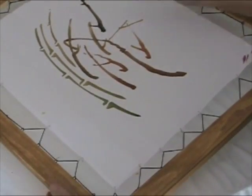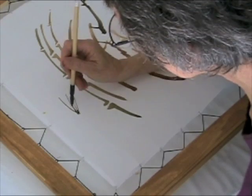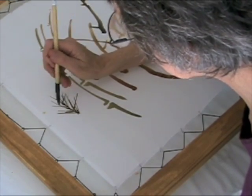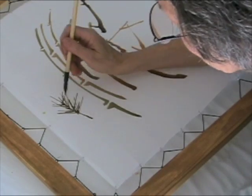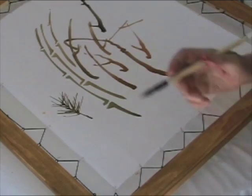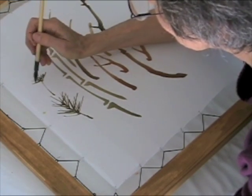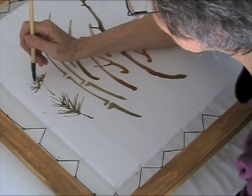Okay, let's look at pine needles. If you make a little line like that, notice how the lines cross each other, which is kind of unusual, but they look really nice in this situation. Okay, now let's look at Japanese pine needle. Of course they have many, but this is one I commonly paint. They're normally done in sets of 3 or 5.